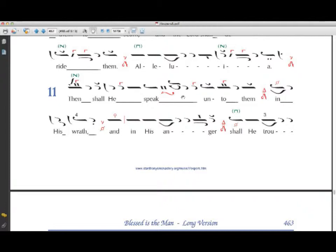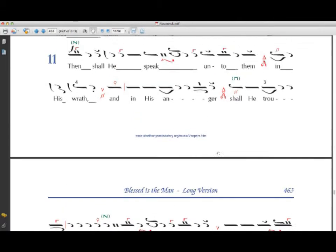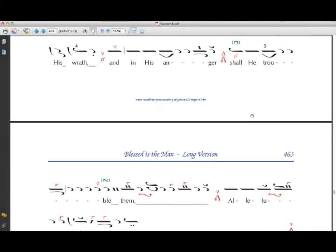Ne'agie. One, two. Then shall he speak unto them in his wrath and in his switch into a different scale. No. Shall he trouble? Mm-hmm. Shall he trouble? Shall he trouble?